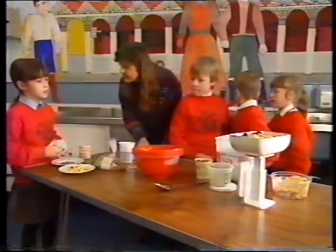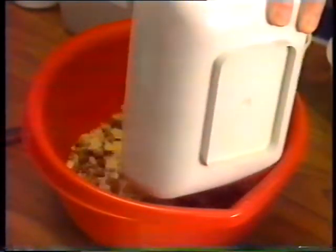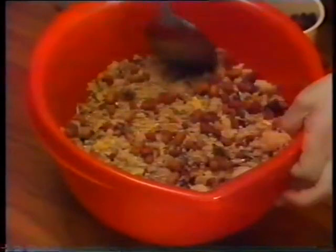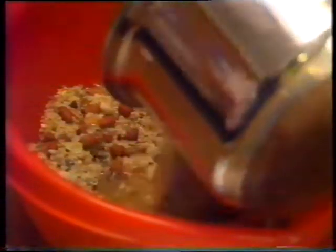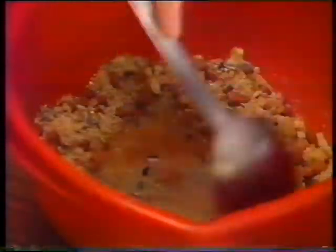What happens next, Anna? We put it in the container. We take the ingredients and put them into this bowl. Then, Mari, do you want to stir them up? A nice big spoon — you stir it. Now, when we've got all the ingredients mixed together, we pour the melted fat over the mixture, but you have to be very careful with the fat. It should always be an adult that handles it. So Mr. McDonald, our teacher, pours the melted fat over the mixture. It gets sticky — it goes into a gooey mess. The fat makes all the ingredients stick together.